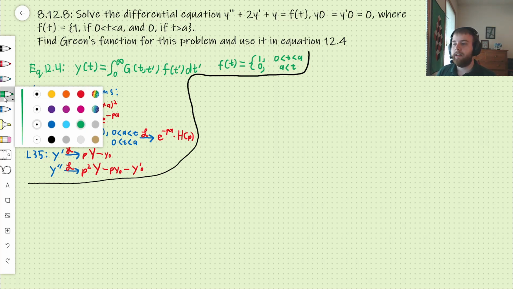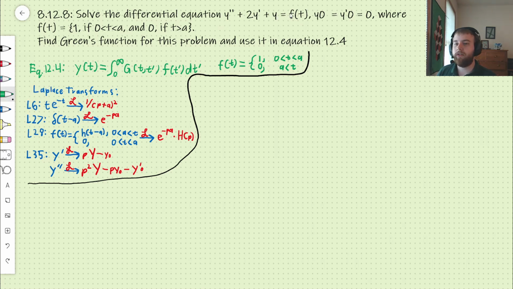Okay, so let's remember what sort of situation this equation would show up in. If you think of this f of t as being some sort of a force, which by the way I've written down here since it's a little hard to read what it is up there. So essentially we'll just take a little aside here to talk about the force. The force is 1 when our time is anywhere between 0 and a, and then we quit applying our force and apply 0 force after time a.